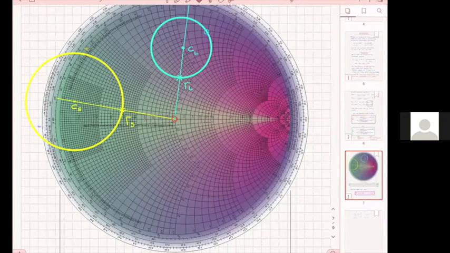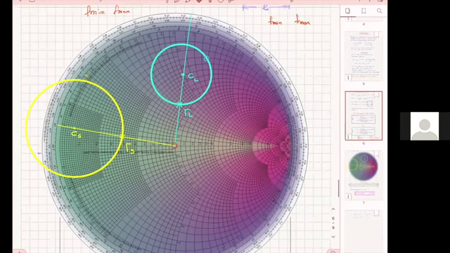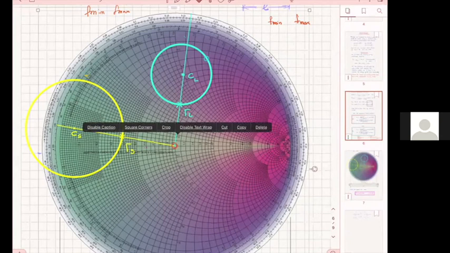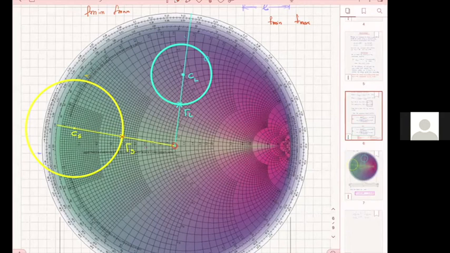Okay. So that's why now from these two circles, I chose these 2 points. I chose this yellow point down here, and I put a red also over it, and this green point down there, because from all of the points on these 2 circles, these are the closest to the center.